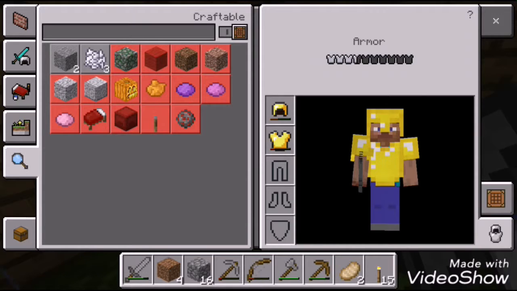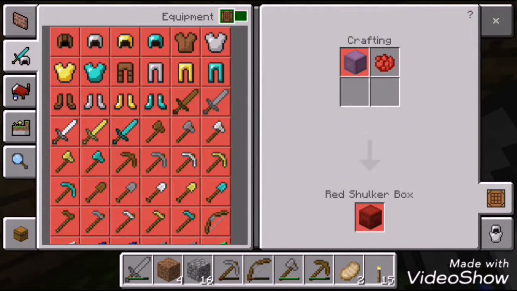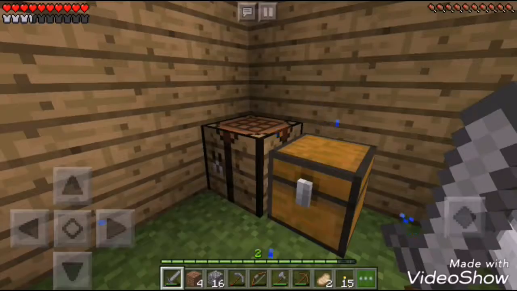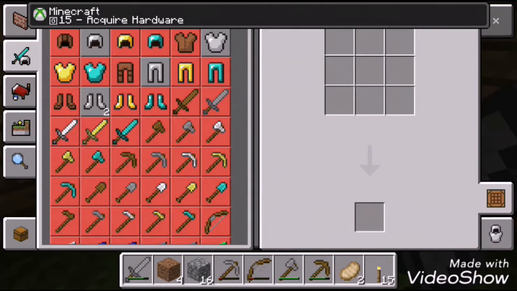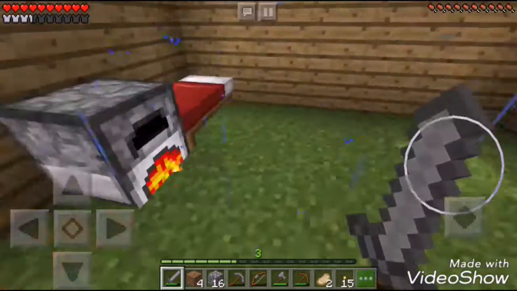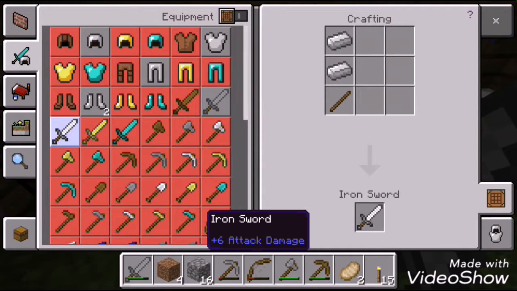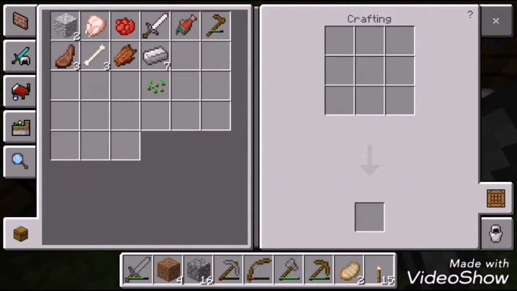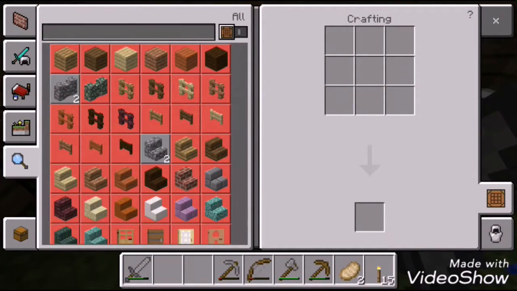So, I'm just maybe gonna craft an iron sword. Yeah, craft an iron sword. I think I might need sticks. One stick. Actually, that's all I need. Okay, got an iron sword. Now I need an iron pickaxe. Right there.